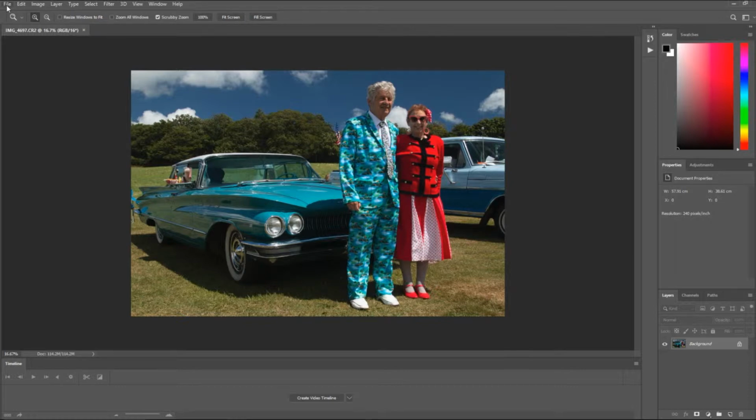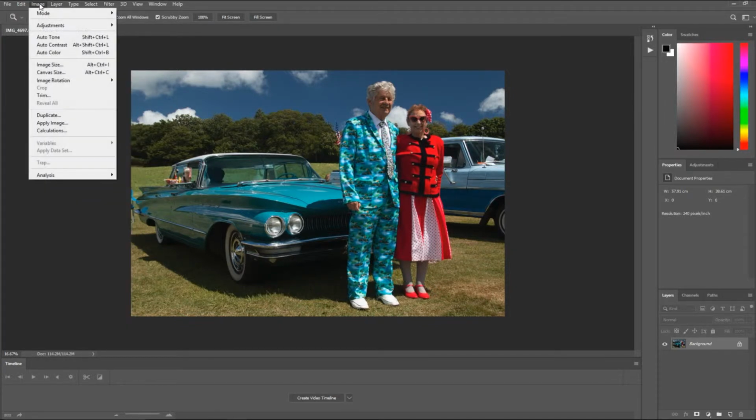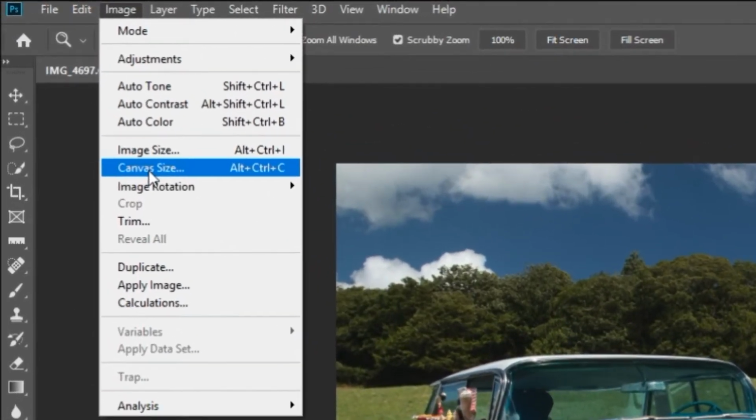and you can see as we go through our menus, obviously we've got our standard file menu, our edit menu, our image menu and our layer menu. We're concerned today with the image menu, and in particular the canvas size, and you can see your keyboard shortcut there as well. Windows users, Mac users, you would use the command key rather than the control key, but otherwise it's the same. So I'm doing it through the menus rather than the shortcuts, just to show you the simplest way of doing it, not necessarily the quickest.